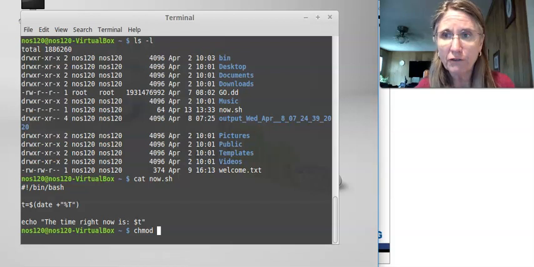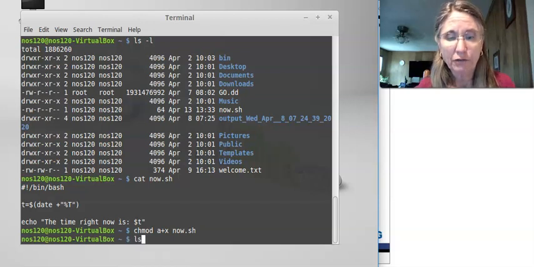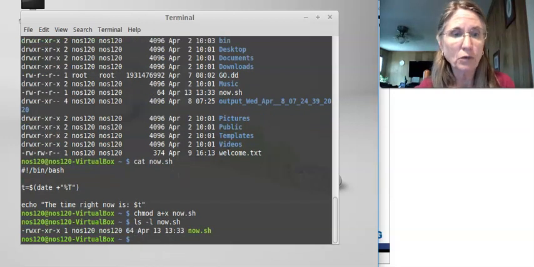Let's confer for all 3. So that would be a for all, and then add execute permission for now.sh. Now if we take a look at now.sh with the long listing, we will see that all 3 of those groupings have the execute permission.